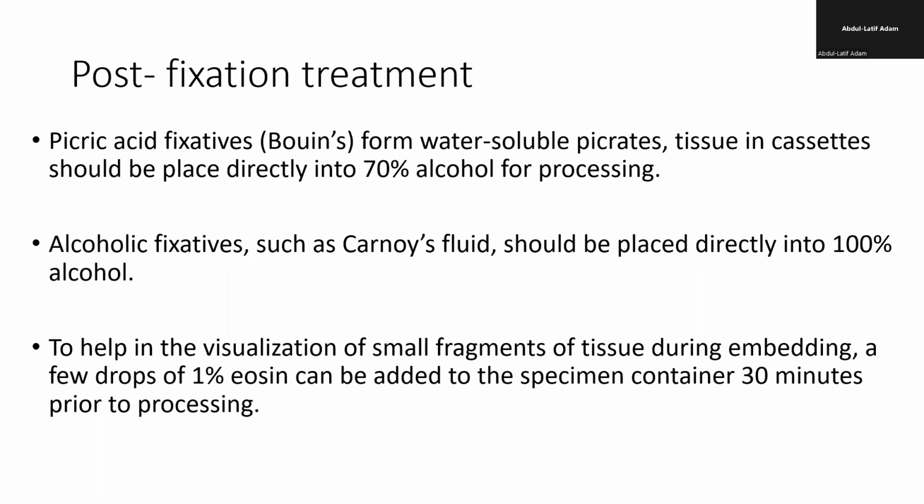Okay, very, very important. And other treatments that can also go to the tissue is when I was talking about small tissue fragments that cannot be easily identified. So you use picric acid. The same way you can also use eosin. Okay, you can use eosin as a form of coloring. Eosin is pinkish. So when you add eosin to the fixative, it colors the tissue, and you're able to identify the tissue. Okay, any questions so far?